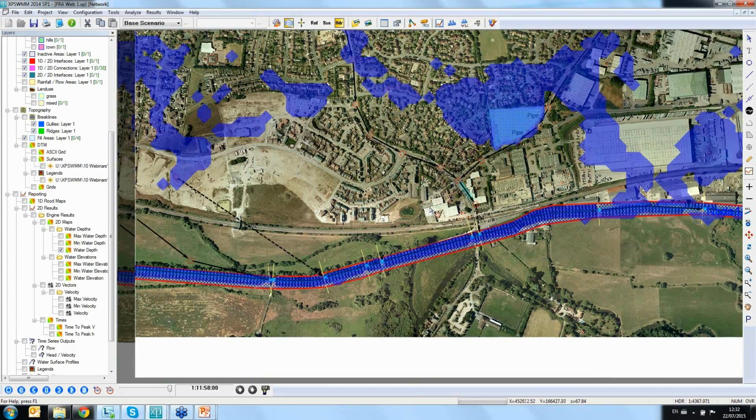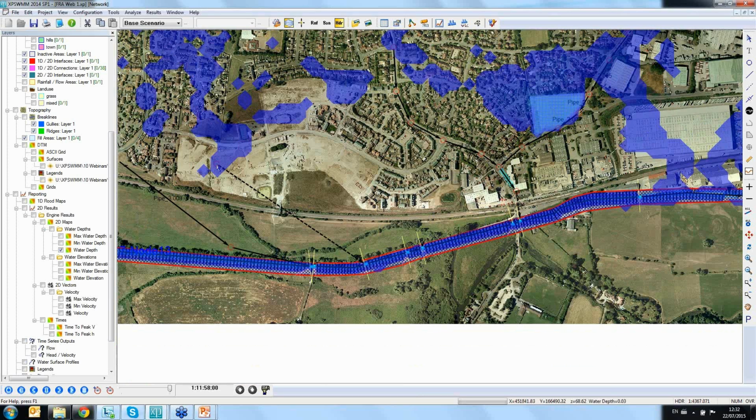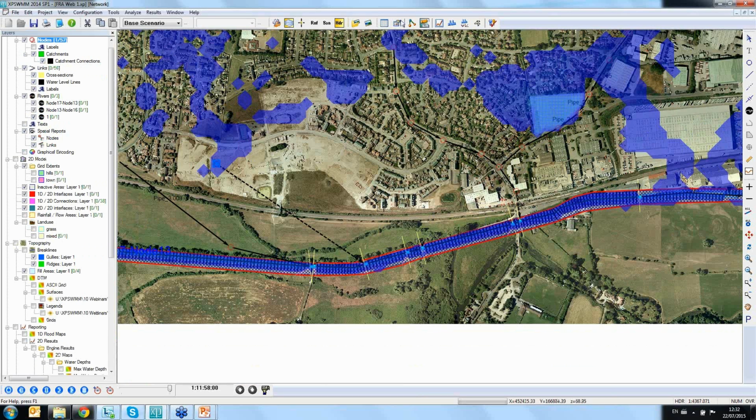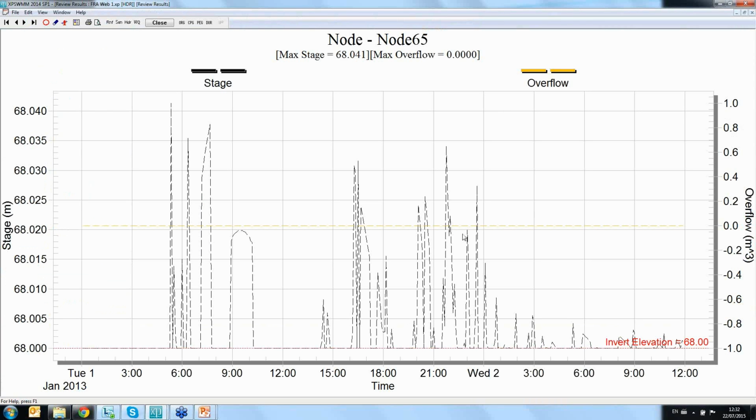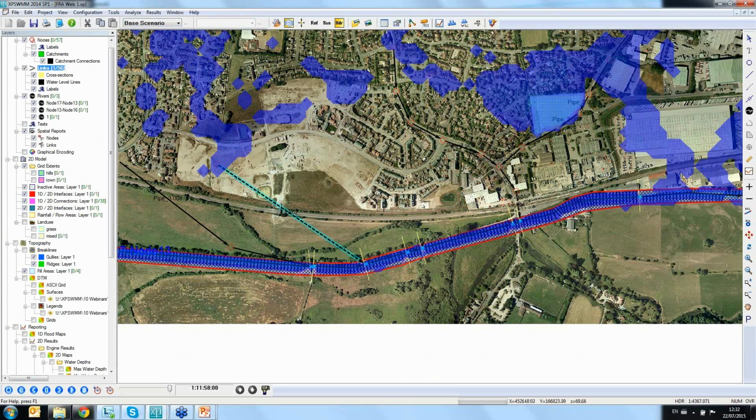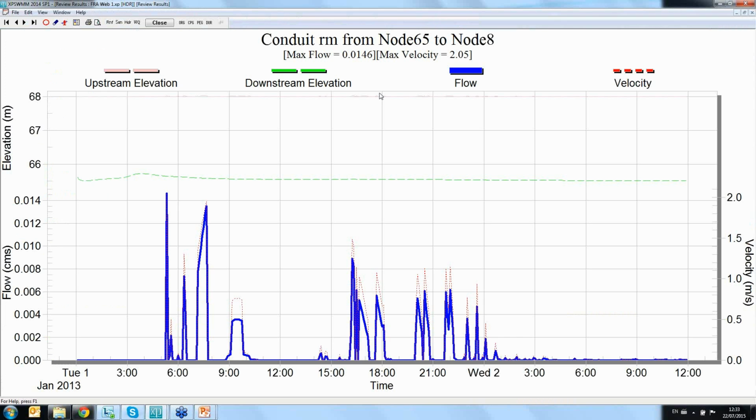The last item I would like to show you is the pump. I did put a pump in here, and if we just review some results of the pump, this is how my level in the node changed. The water would come in, go to a certain level, and the pump would kick in. This is my rising main. In here I can review the flows, so I can see when and how much my pump was pumping. It was pumping all the way to the next day, so even after midnight, there was still some pumping happening.